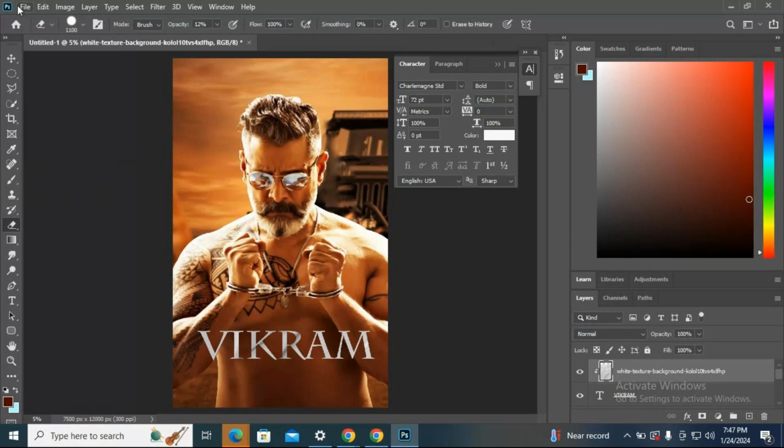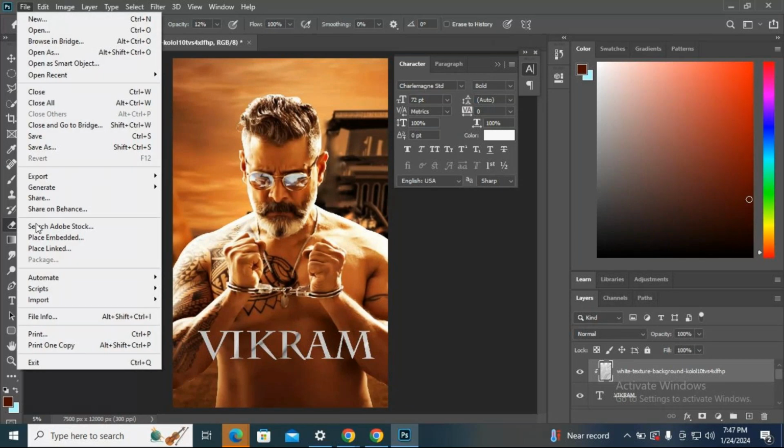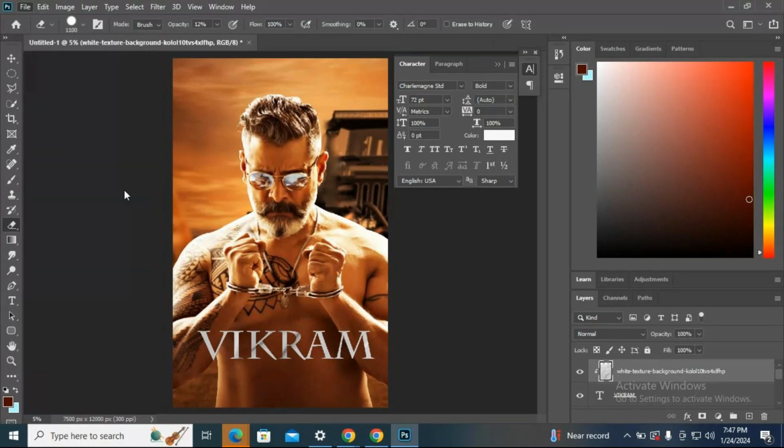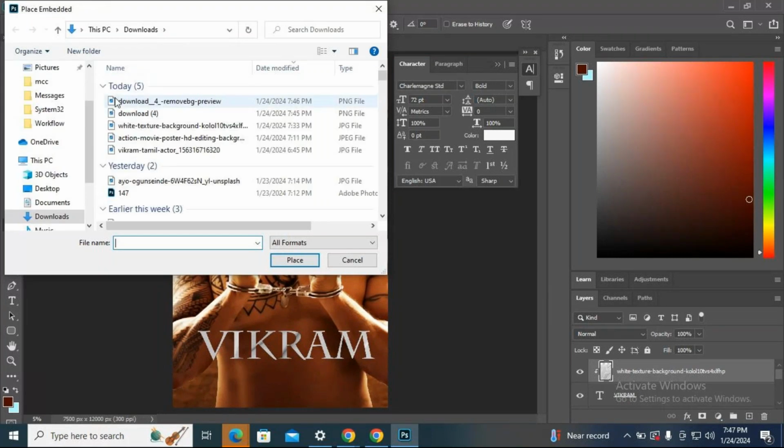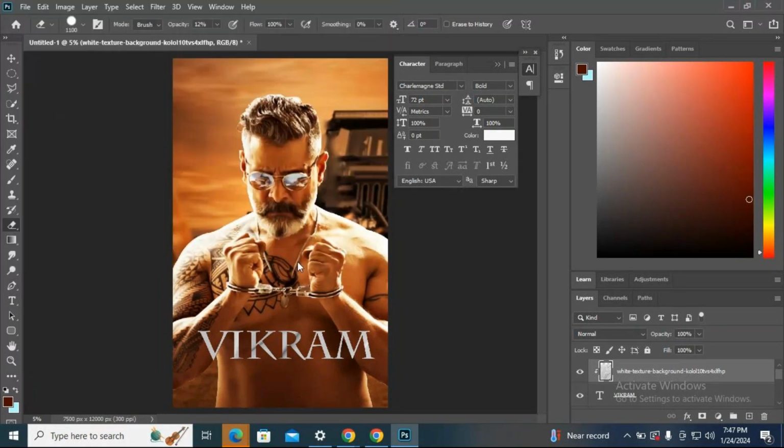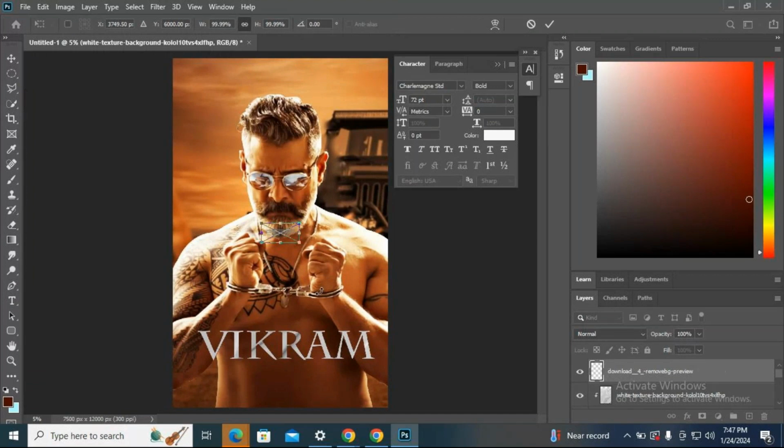Now go to file, place embedded, and place the one I have downloaded here, increase the size, put this below the text.